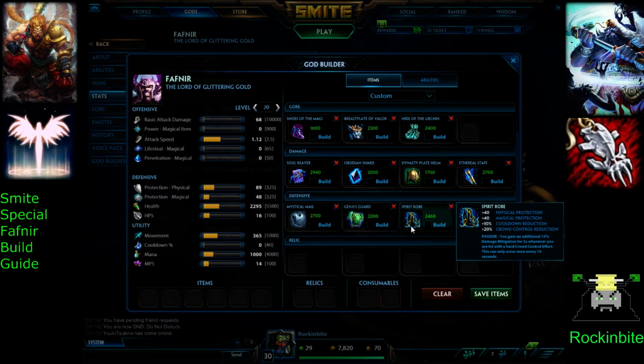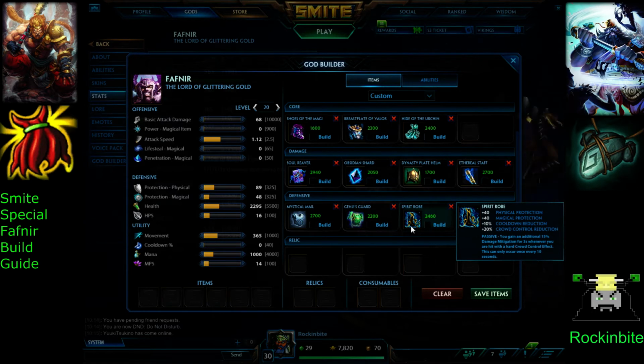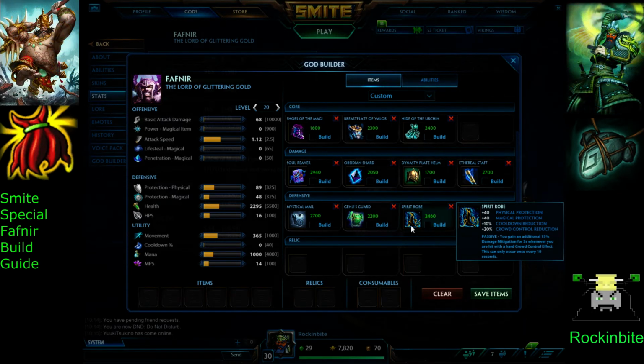You're going to get physical and magical protection, which are decent amounts. A little bit of cooldown, and the CC reduction, which doesn't really matter because most of the CC in the game just completely ignores it for the most part, which is upsetting. But the passive is what you're really after. Let's say you get stunned, well, not stunned by Ymir. Say you get taunted by Athena, right? Like, oh no, I've been taunted by Athena.